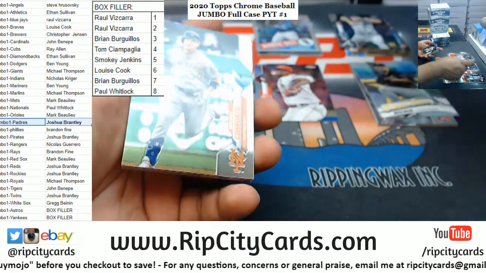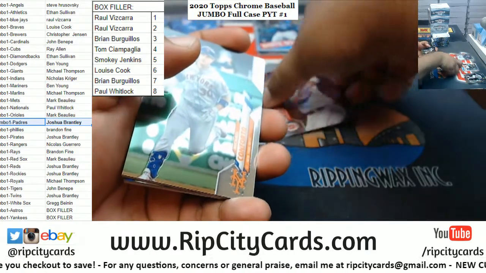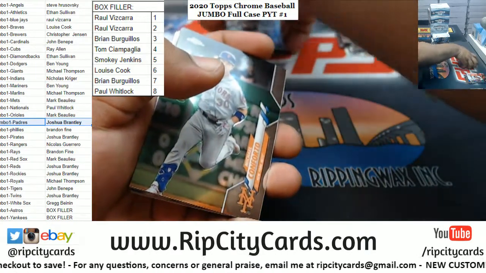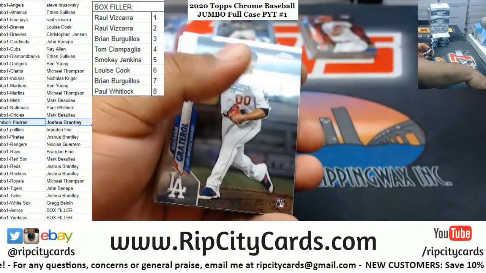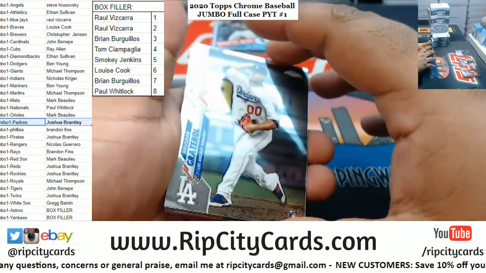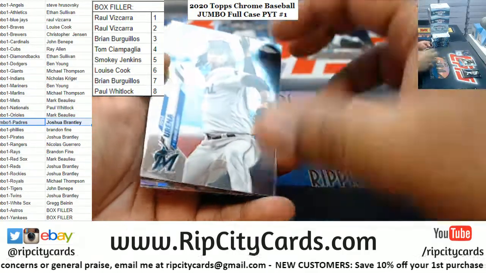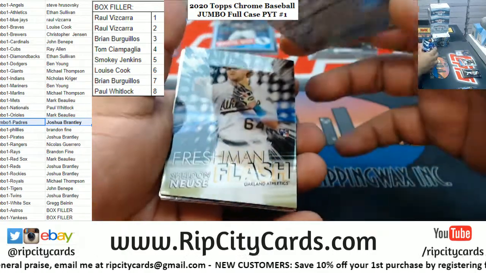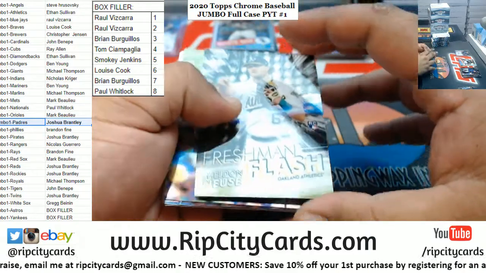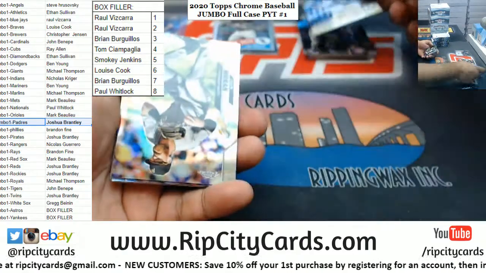A's rookie Seth Brown. You know, I'm just going to keep a big old pile of rookies and inserts and then go through it later. Conforto Mets. Gratterol Dodgers rookie. That is correct, Freak. Base cards do not ship. Horner Cubs rookie. Variations and inserts and all that stuff do. Sheldon News. A's rookie. Freshman Flash.